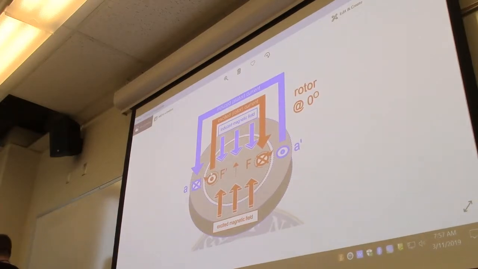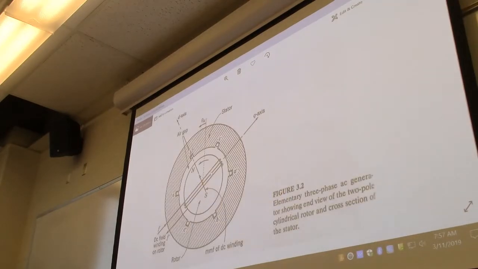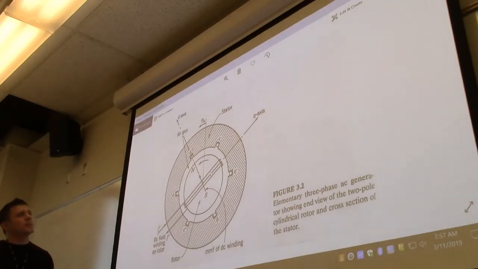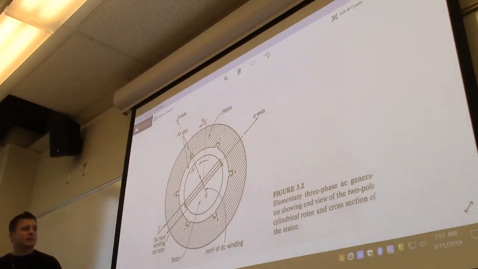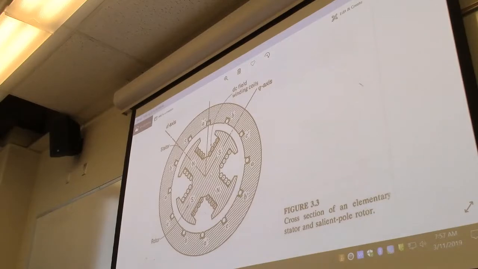This other picture just gives a little bit more of an in-depth view of the placement of the different stator windings, the different axes, which will come into play. We will talk about the direct and the quadrature axes, the D and the Q axes, and so on.